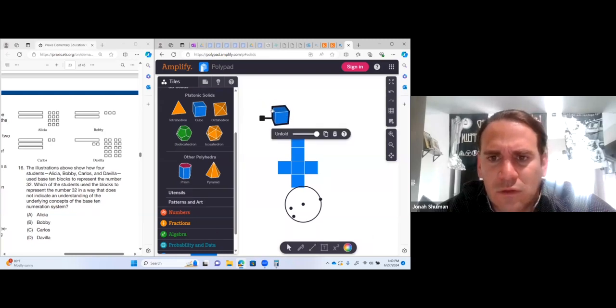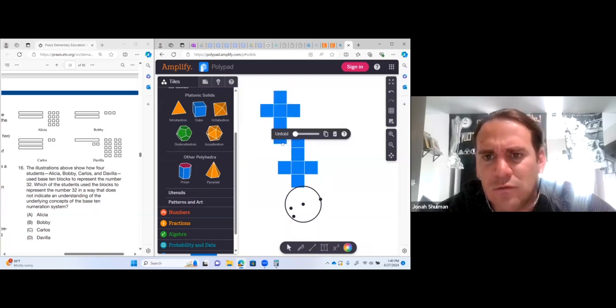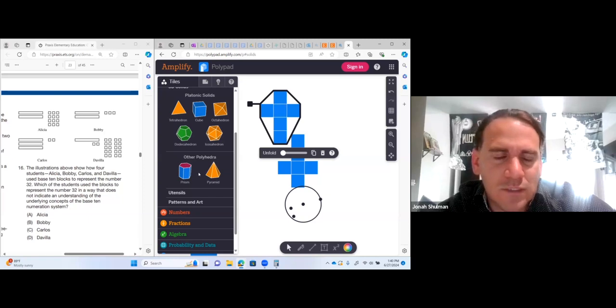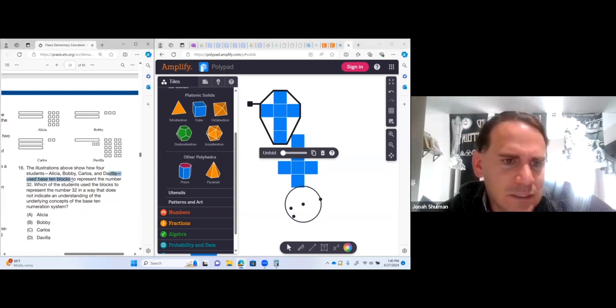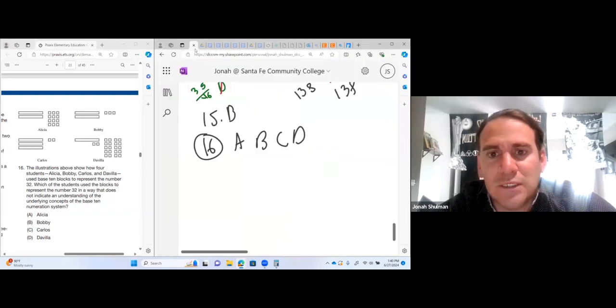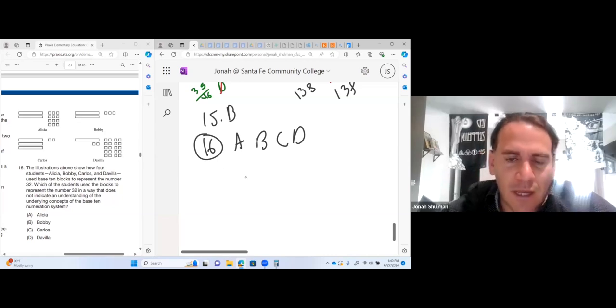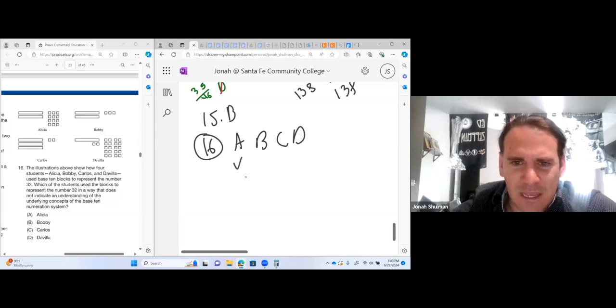Oh, cool. Oh yeah, I knew we could unfold them. So it has to be on a separate form to unfold these things, but that's nice. But basically, if we have this, we just have to see which ones make a 32. Nothing crazy about that. So the first one, that's 10, 20, 21, 22, 23, 24, 25, 26, 27, 28, 29, 30, 31, 32. She kind of ran out. She could have used 3, but that's okay. I think A works. A makes 32.